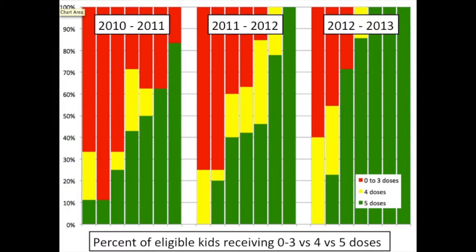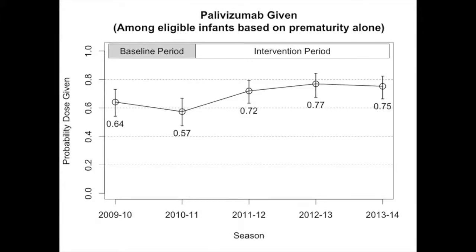This is just aggregate data that I pulled together. It's just premature infants. These are kids who are eligible based on prematurity alone, based on the 2009 guidelines. So then at 1 a.m. I realized I made a mistake that might have been in my favor for this talk, by actually braving the new data, the one that I was afraid would say all that hard work that we did turned into nothing when we stopped looking. But in fact, it actually continued.